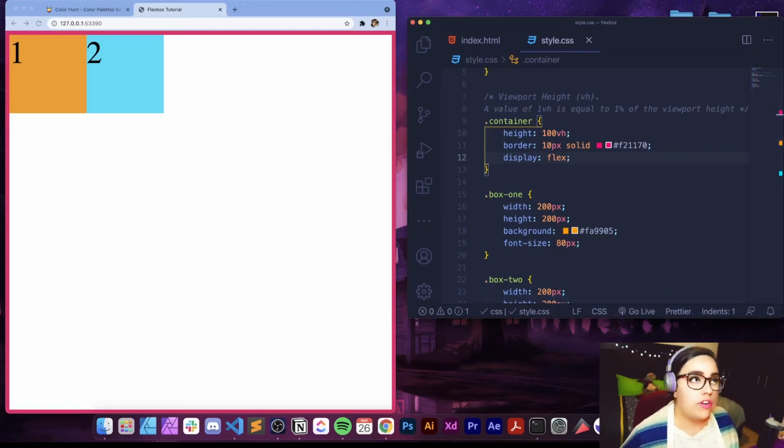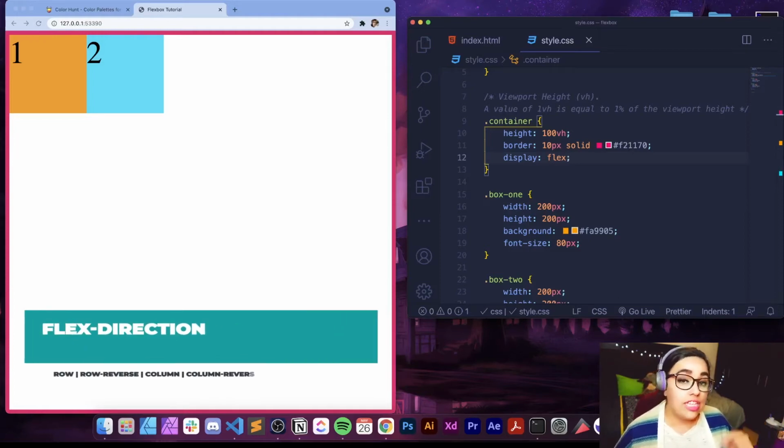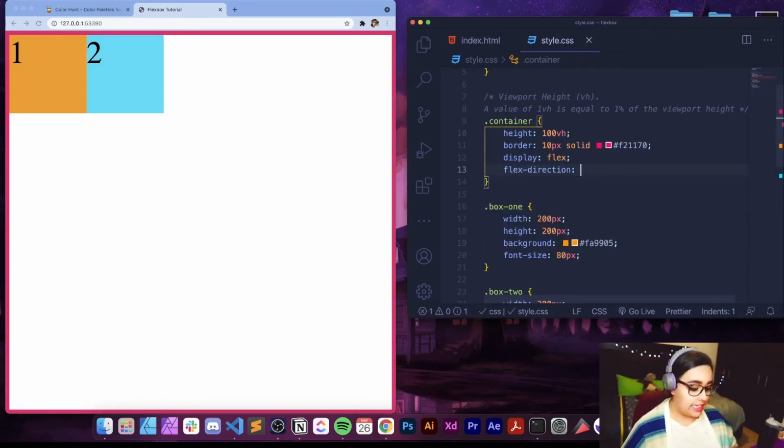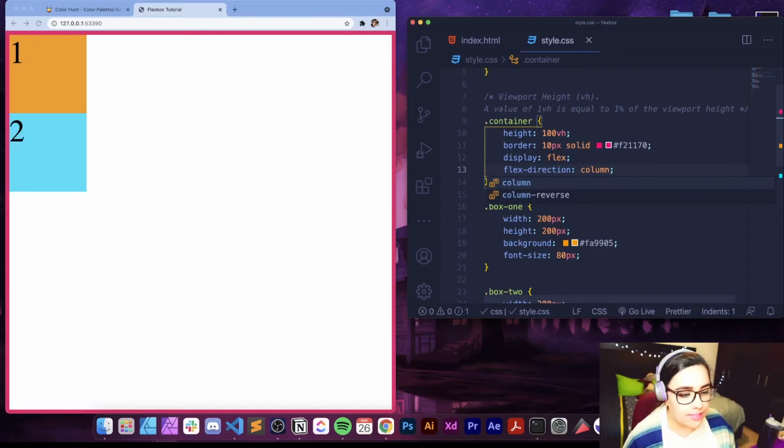So the first property for the Flexbox or the display flex is flex direction, and the default is row. So if we add here flex direction and add row, it won't do anything because again that's the default. However, if we change this to column, it will change our small containers to columns.